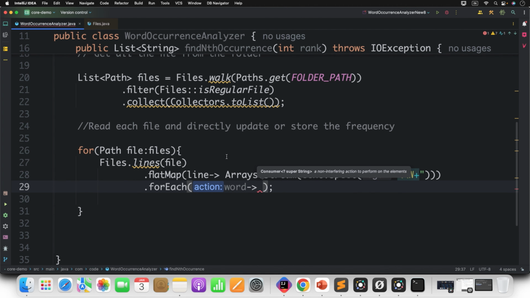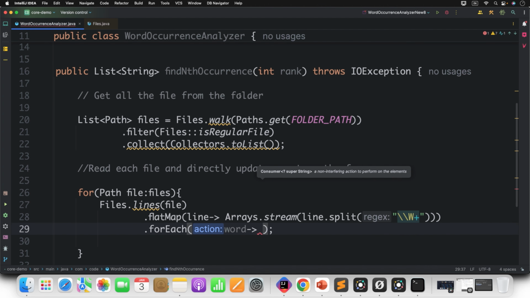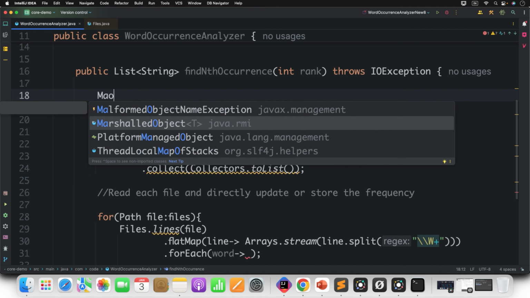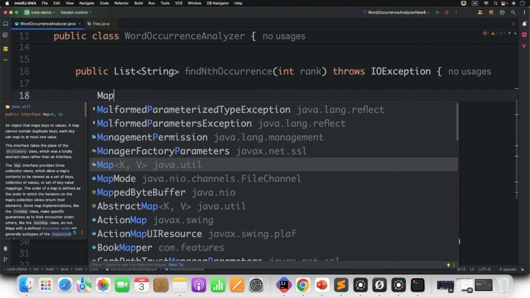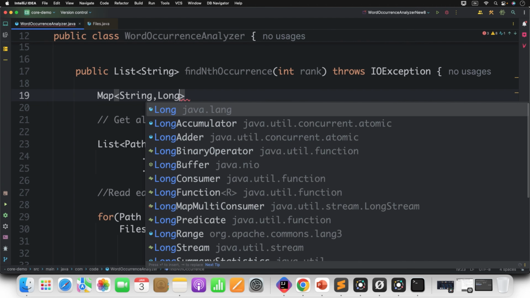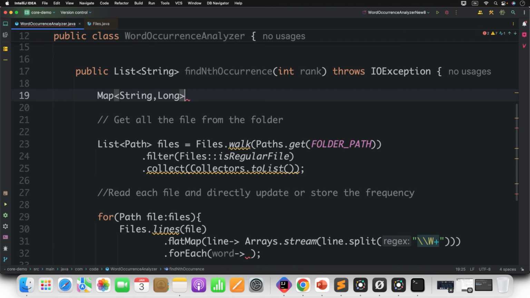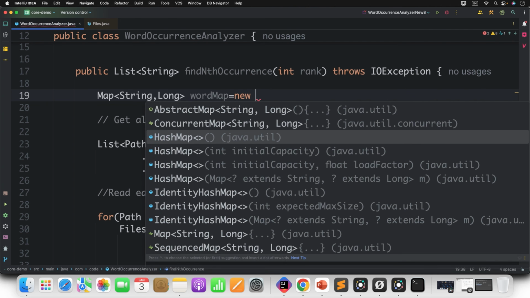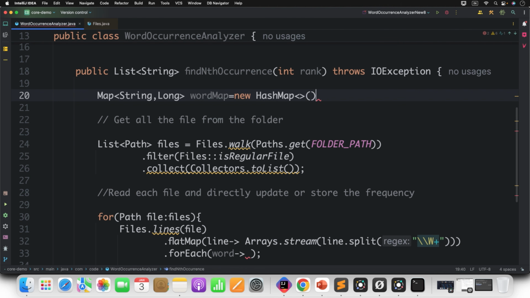So for that, what can I use? I can take a map. So let me define a map: key as a string and value as the number of occurrences of that particular string. Okay, so I will define wordMap equal to new HashMap, or you can take ConcurrentHashMap. Let it be HashMap for now.